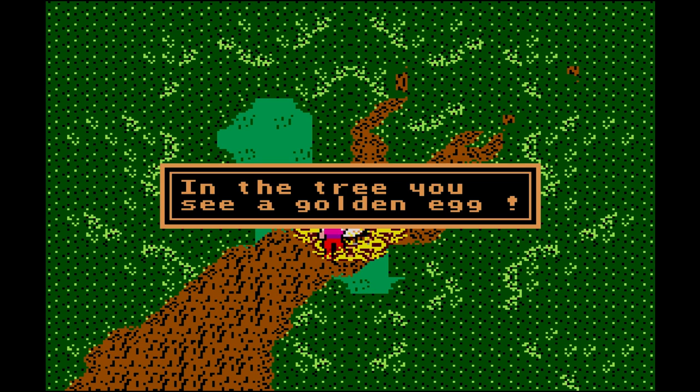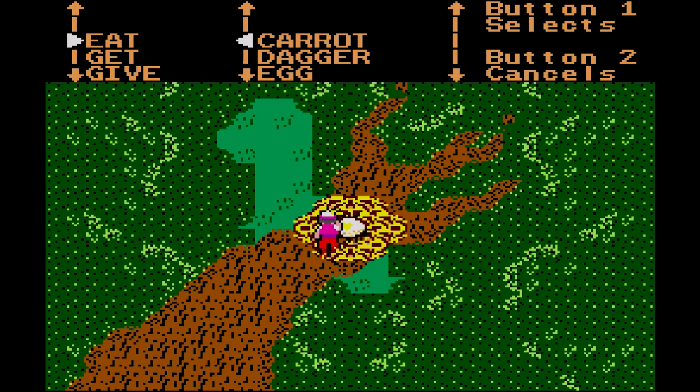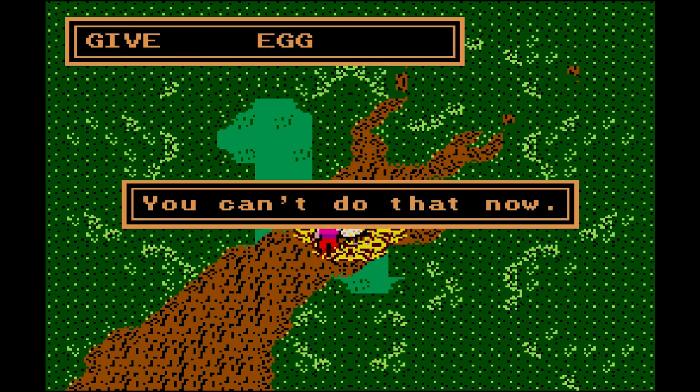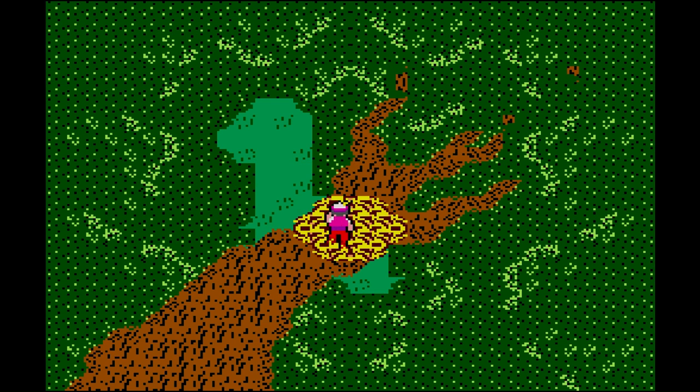In the tree, you see a golden egg! Looks just like a regular egg to me with the one yellow little splotch on it. I can't quite tell from here, but whatever. We're taking it. Get egg. I can't do that now. Yes, I can. Get egg. Not give. Get. Love it. Forget what I do with that.